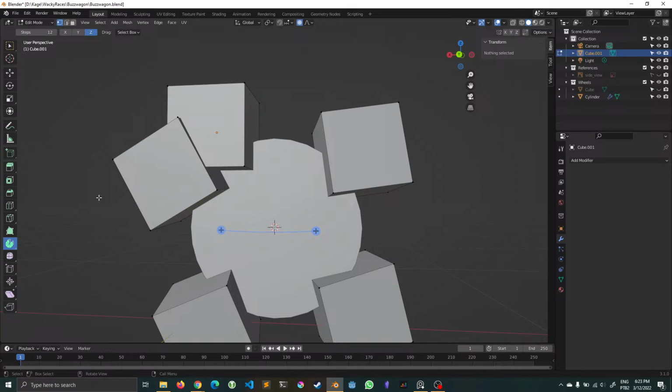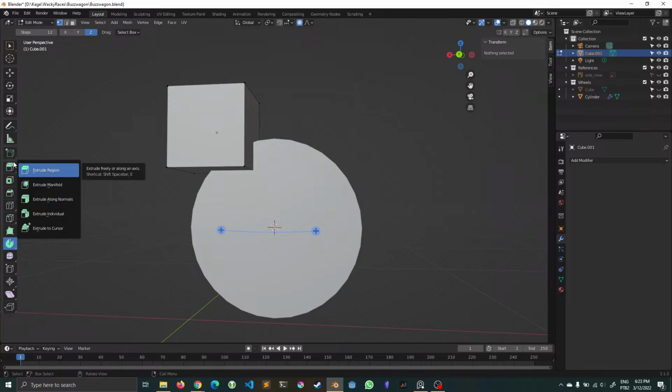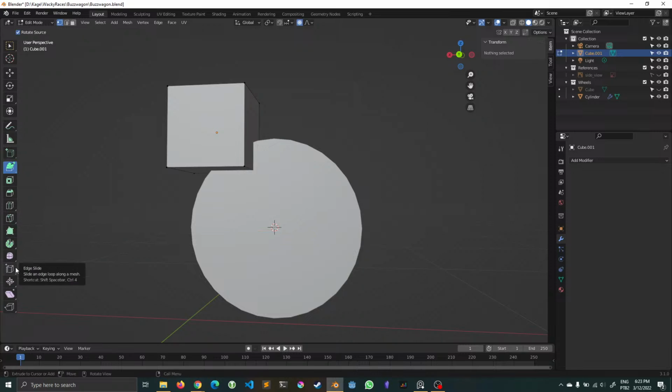X. It's an extrude spin. Edge slide, change here. Spin.